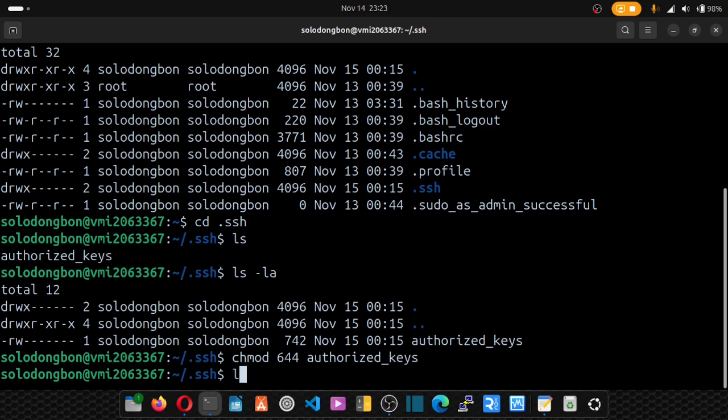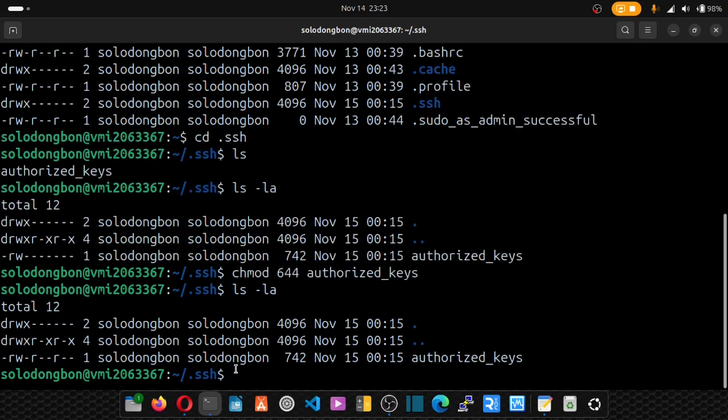Now let's run our list again, and then check all attributes. Now the world and group can read, but at first those things were not possible. Again, I'll teach you file permissions.